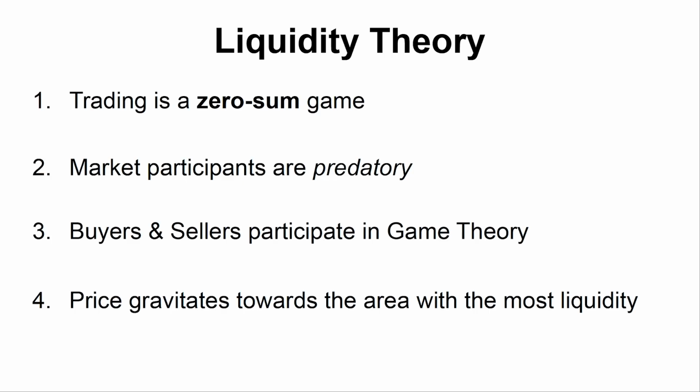There are 4 main principles on which liquidity theory was founded. First, trading is a zero-sum game. Well, what do we mean by that? In order for a market to trade, we need exactly 2 participants, a buyer and a seller. That means for every buyer, we need to have a seller in order to transact.